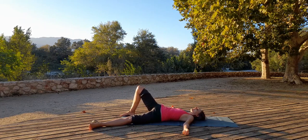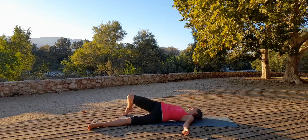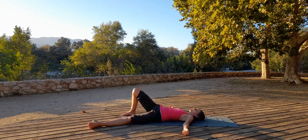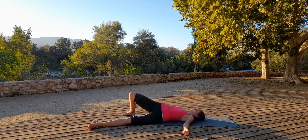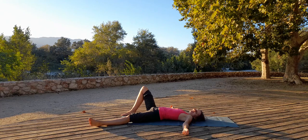Maybe you feel something in the hips, maybe in the back, maybe all the way to the head. And if you do it on the diagonal, how different will that be? What will be the sensation in the side body, in the spine? You keep on exploring, like a child, playing with your own body. And then let's see what happens with that other leg.